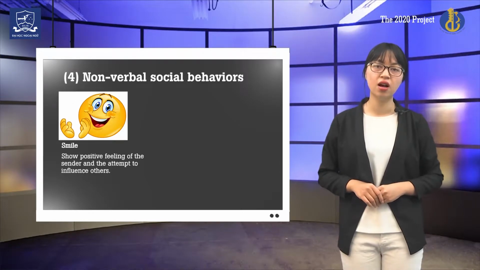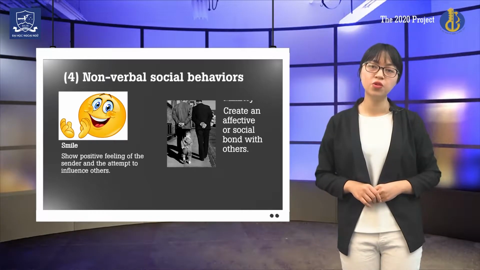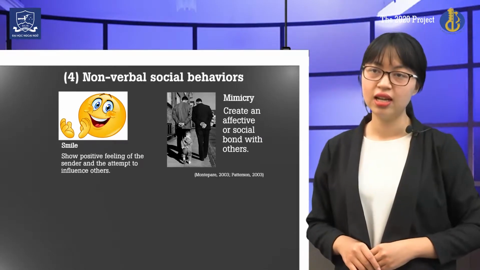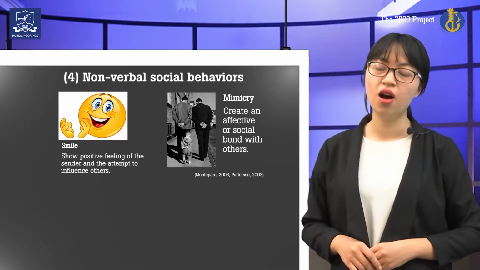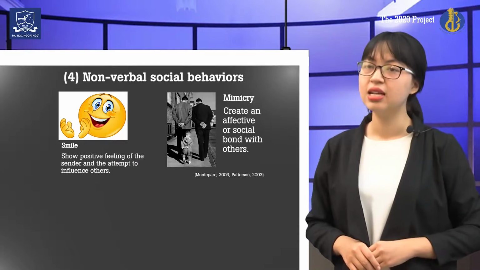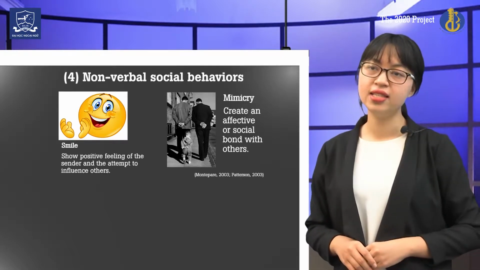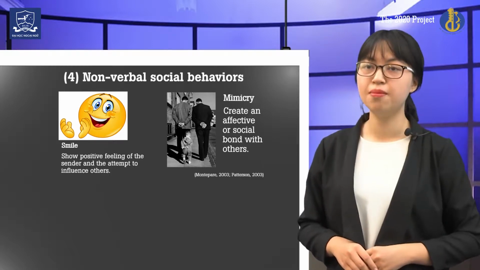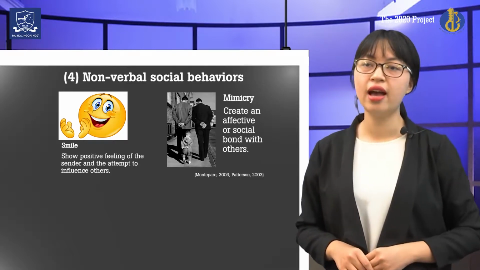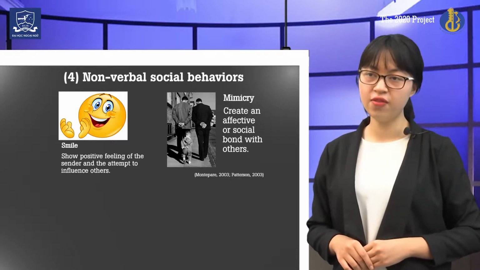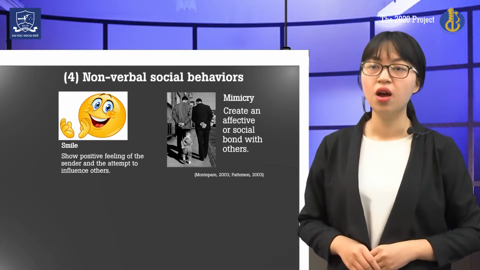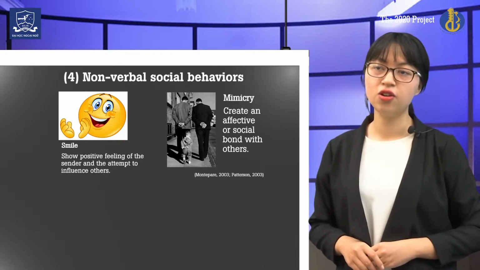The last area deals with how some nonverbal behaviors fulfill universal human social needs for promoting social connection or bonding. For example, according to this research, laughter is not just a message about the positive feelings of the sender, but an attempt to influence others, to make them feel more positive toward the sender. Similarly, the social purpose of mimicry, when interaction partners adopt similar posture, gestures, and mannerisms, is to create an affective or social bond with others. Researchers point out that peoples in all cultures use these nonverbal behaviors to influence others, and over time, these behaviors that contributed to positive relationships were favored and eventually became automatic and non-conscious.